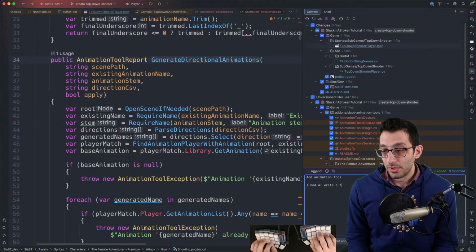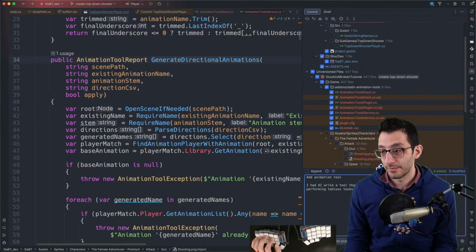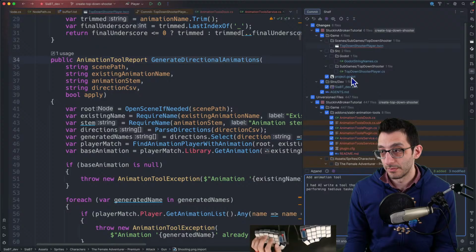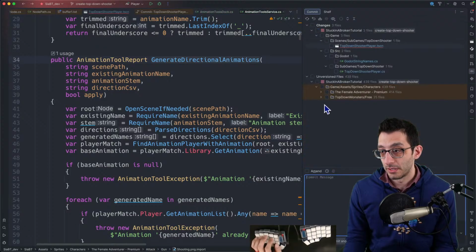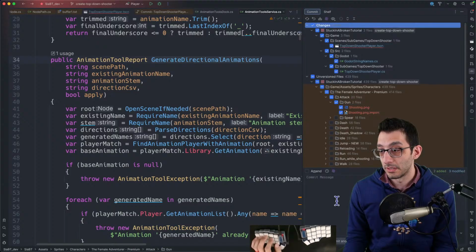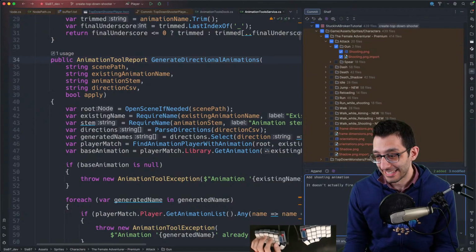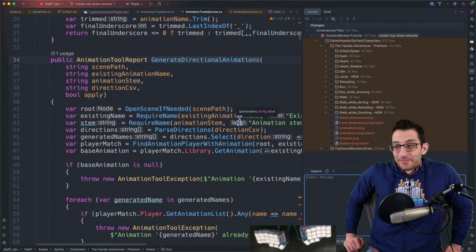Had AI write a tool that was causing me to spend a ton of time performing tedious tasks. Great. So now we go check in all of these. Add shooting animation. It doesn't actually fire bullets yet, but we have the animation.